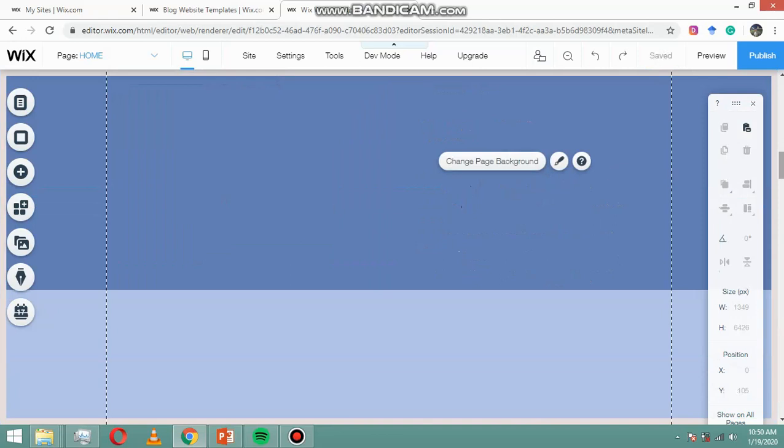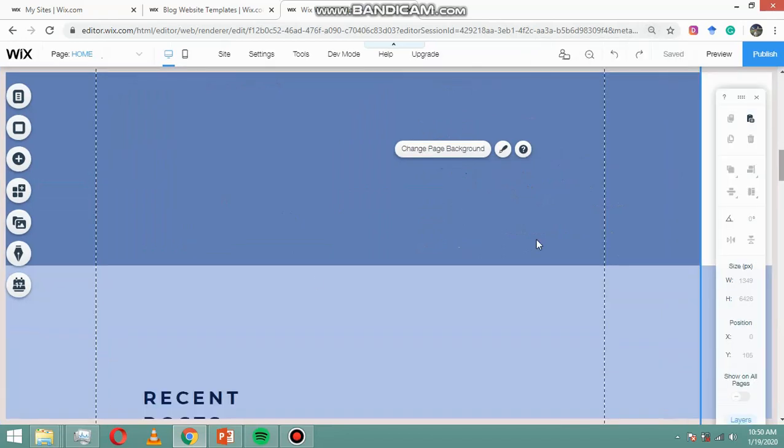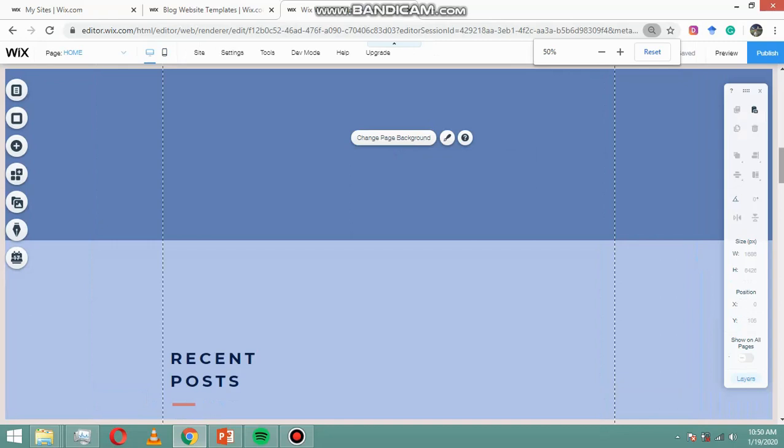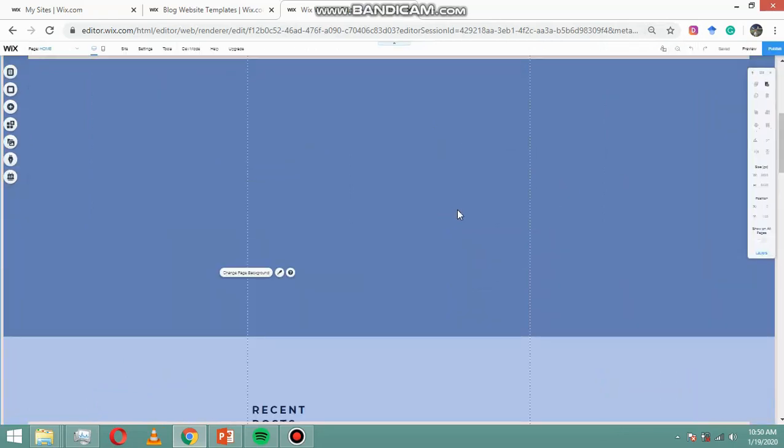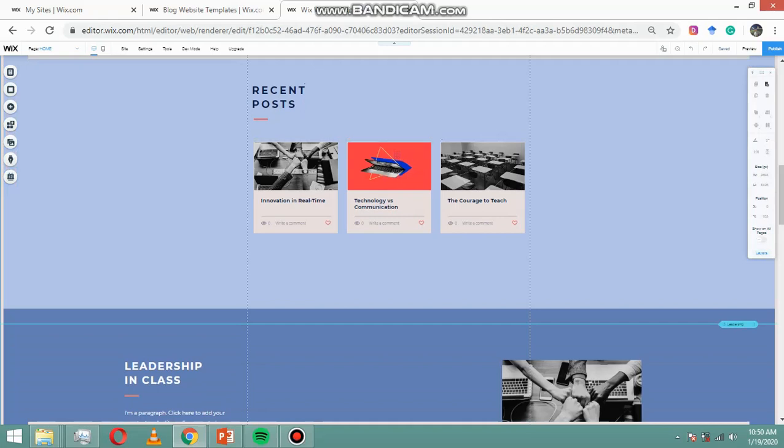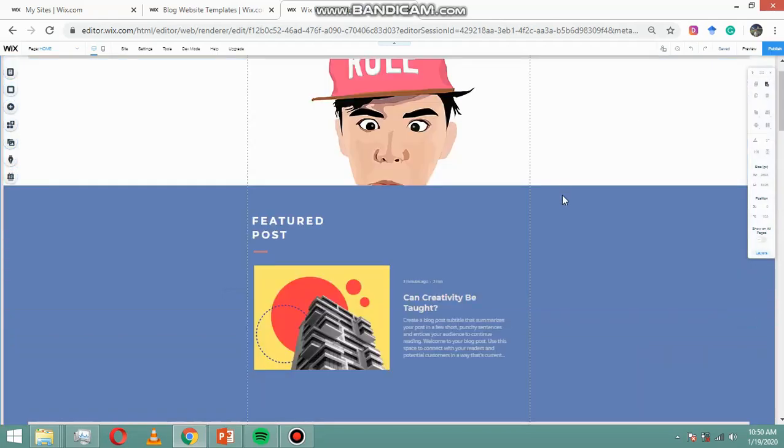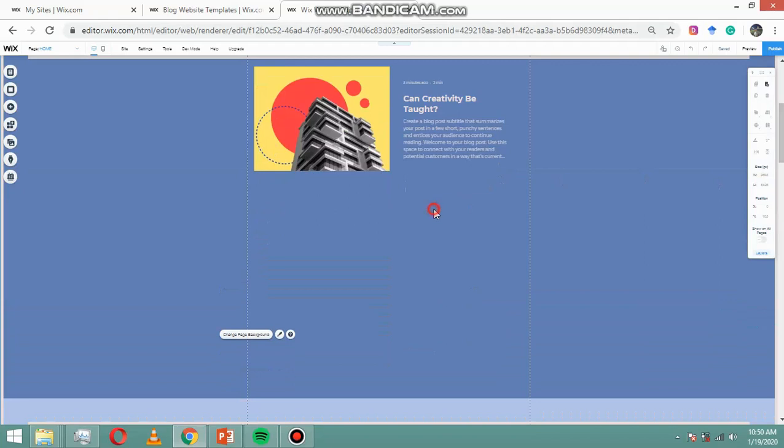So if you want to adjust the strip size, when we say strip, it's like the division of one single page into another. I highly suggest that you minimize your screen, zoom it out to like a 50%, so you could see like the whole website in a concise view, a smaller view, so you can easily adjust your elements. So here, as you can see, there are a ton of negative spaces, especially here below the featured posts or the most recent blog article that I posted, and we don't want that.